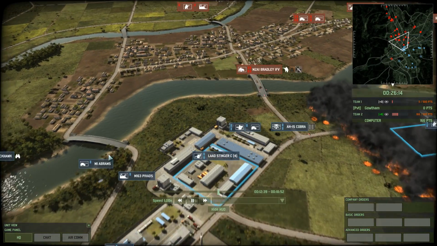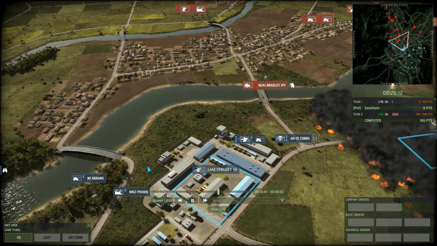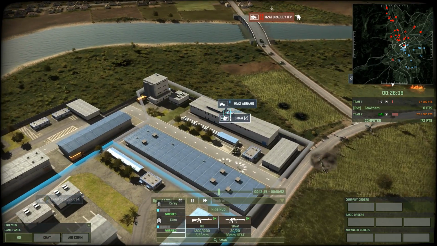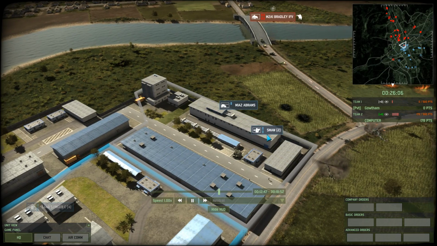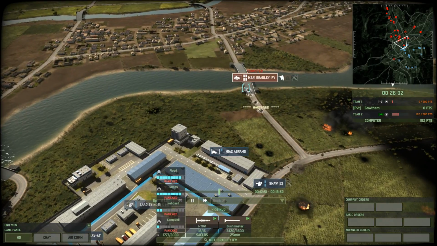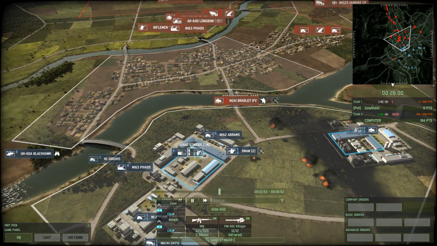Now this is where the tank becomes useful, the M1 that's parked over here. It does do some damage, just not a lot. And the smalls are still moving around. Make sure you put your smalls in a situation like this in a building right here, because they would have taken out the Bradleys very, very quickly.